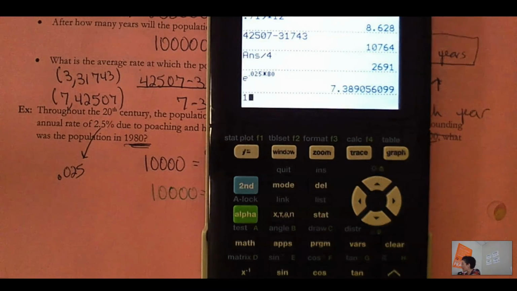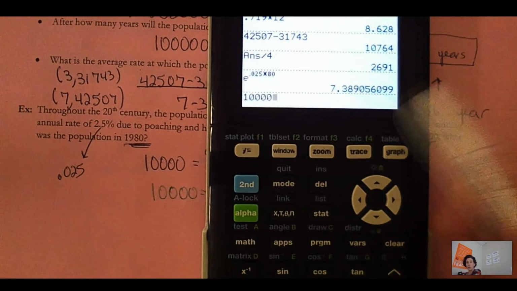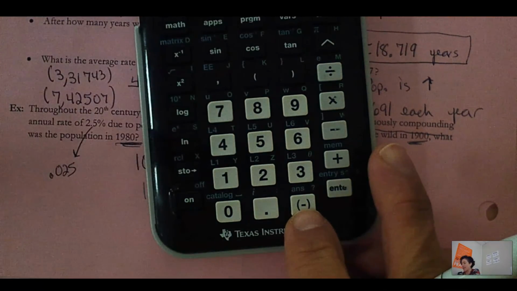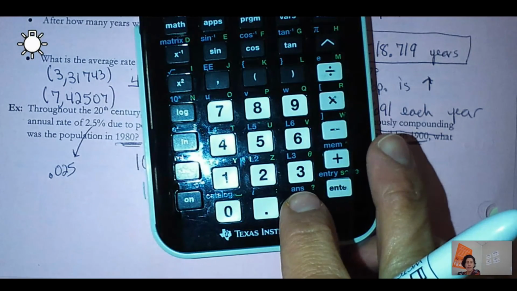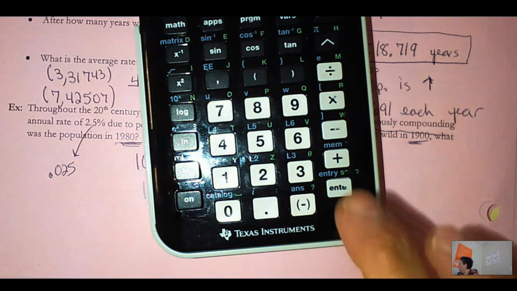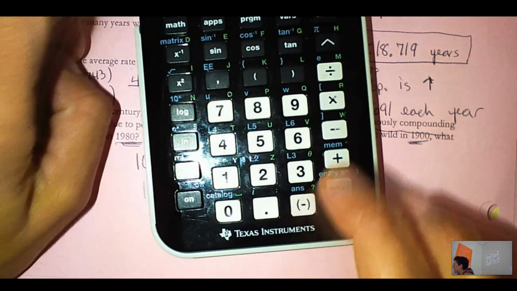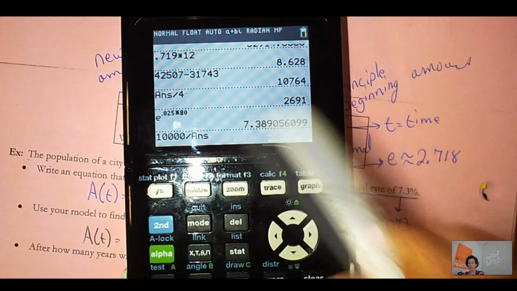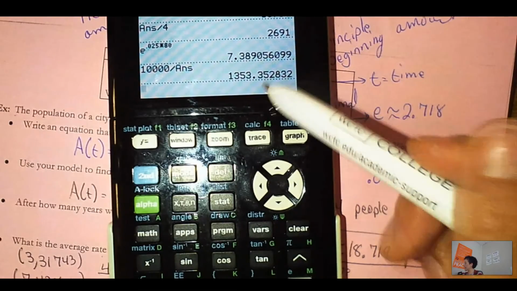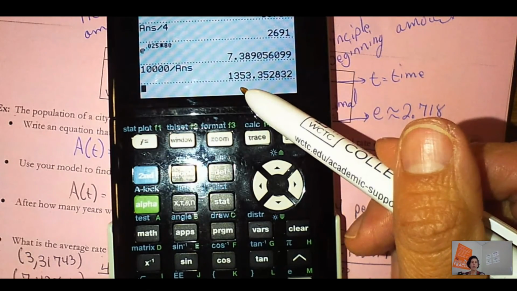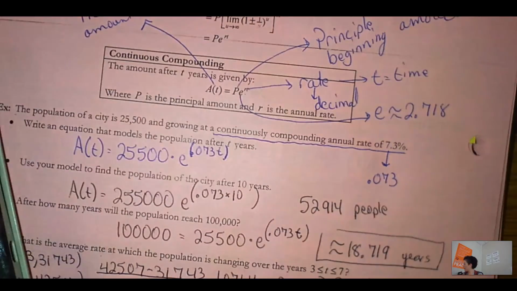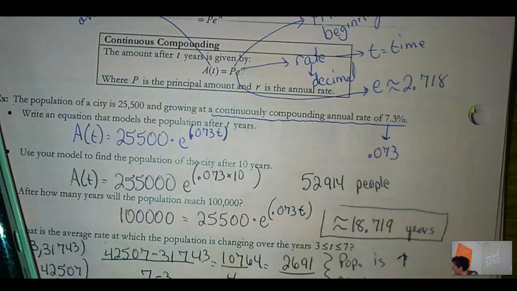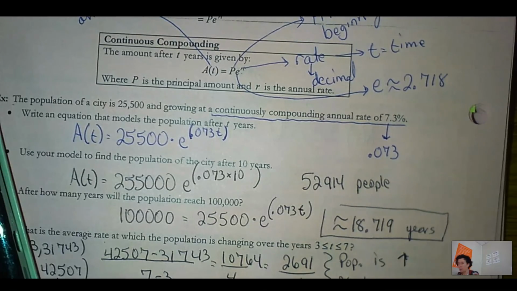So when I want to take 10,000 and divide by this whole number, what you can do is hit the second and the negative button. Now I have to turn this light back on, because above the negative button it says A and S, and so when you do that, it will recall your most recent answer, so it's pulling this whole decimal into here. And I can see that the giant panda started at 1,353. So the number of pandas, because these are pandas, I would probably just leave that as a whole number.